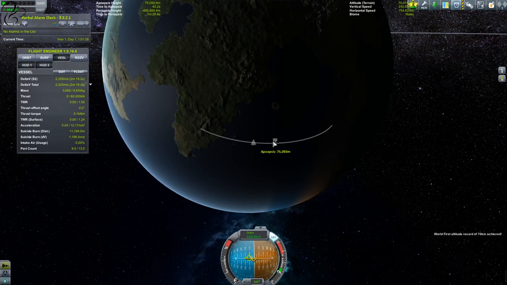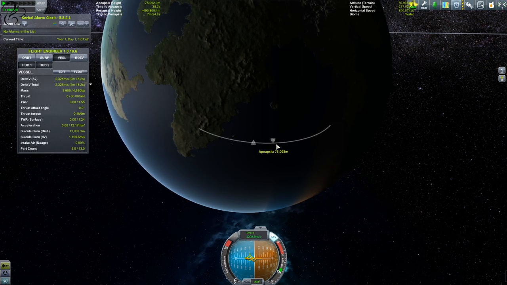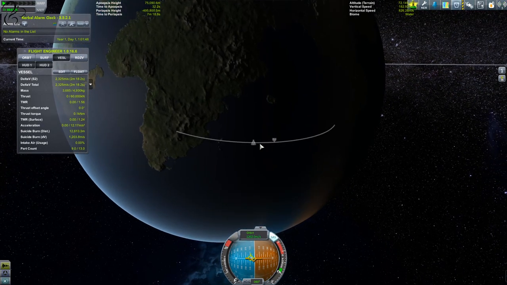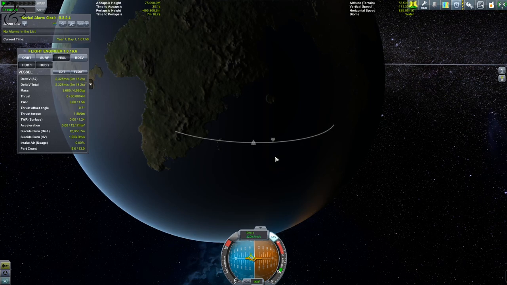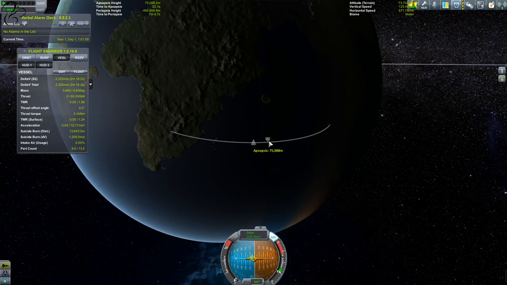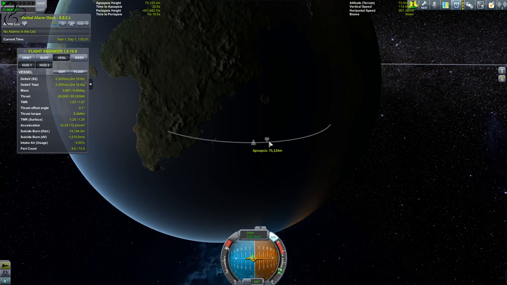If you start pushing that Apo away, then what you're doing is you are getting higher, and you don't want to get higher at this point. So I'm on 75 already. So I'm going to wait till we get a bit nearer. What I also want to do is increase my orbital speed without getting higher. But I don't want to wait till I get there because that will be too late. So let's start thrusting now.